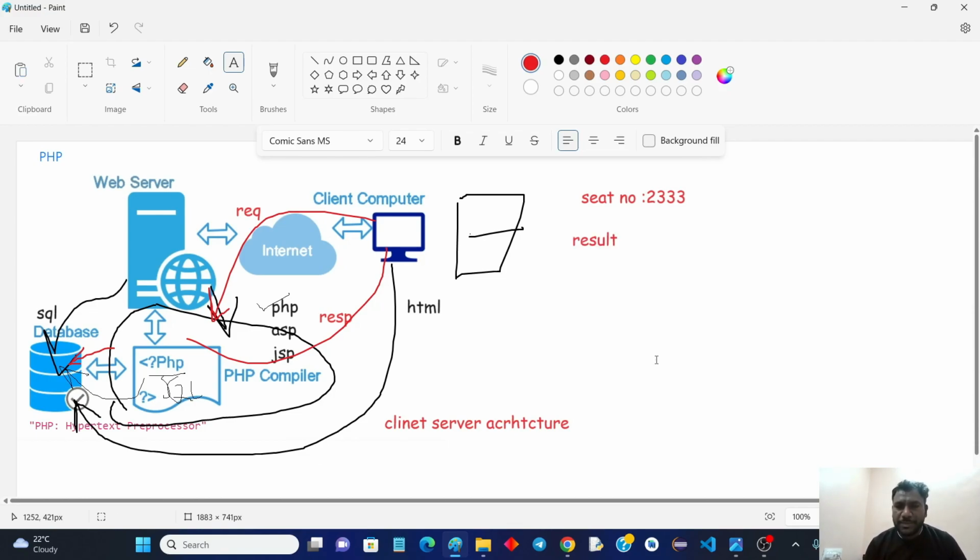Now we're going to see it practically. The second thing is we understood what exactly PHP is. Basically, it is a kind of mediator which accepts the request and, based on the request, sends the processed response. It means it is a mediator which executes only on the server side. Okay, fine.